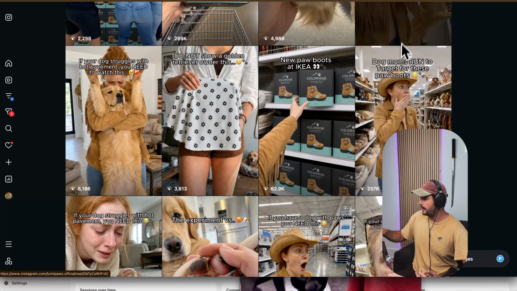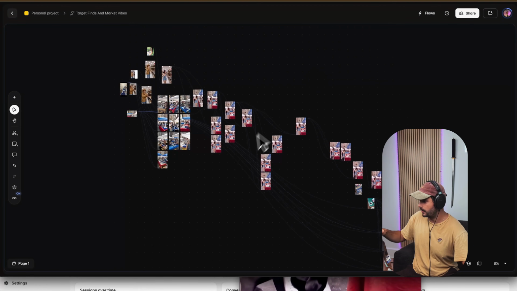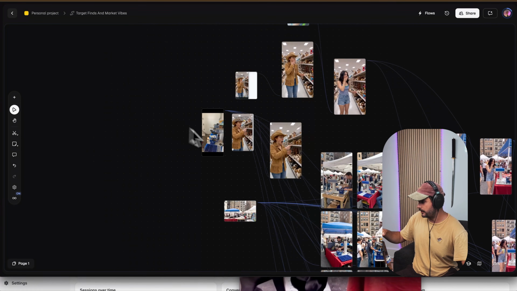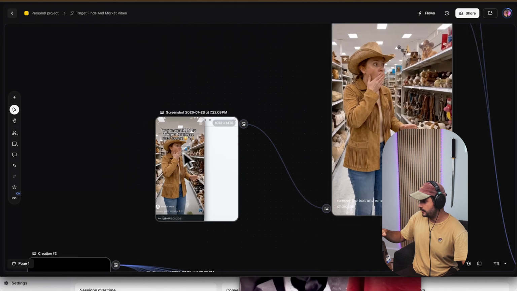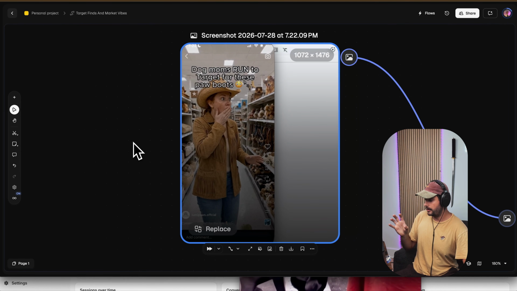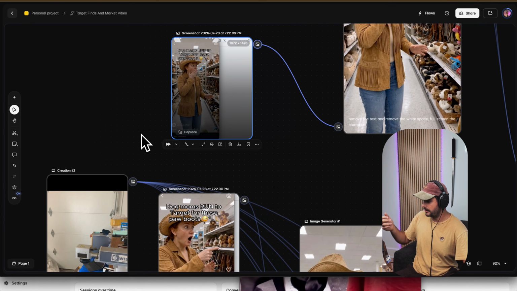So the very first thing you're going to need to do is take the references and drop them inside of your work environment. Now I'm going to be using Magnific here. You can also use Higgsfield or any other tool that allows you to orchestrate different AI models to generate content. The first thing I did is drop in a screenshot of that first frame, right? I wanted this girl to have a similar expression as that original video. You can literally just screenshot this, drop it inside of the work environment, and I'll tell you a few other things you're going to need to drop in.